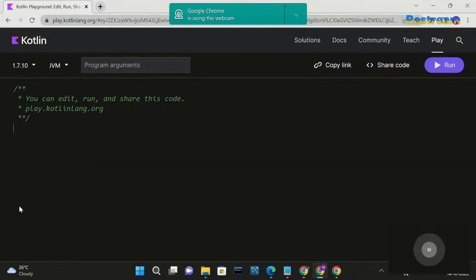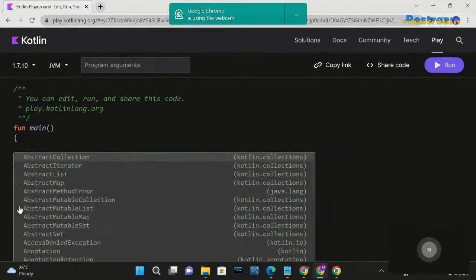Yes. Now we'll just start with printing a string. This particular print statement in Kotlin consists of two ways. I'll teach you those two ways one by one. The first is printing a statement by using a keyword called print, and we'll see what the function of that is and how it differs from the other. As usual, the syntax is the fun keyword followed by the main function followed by the curly braces. Inside these curly braces is where your particular code and conditions will be written. So here I'm just going to print something.